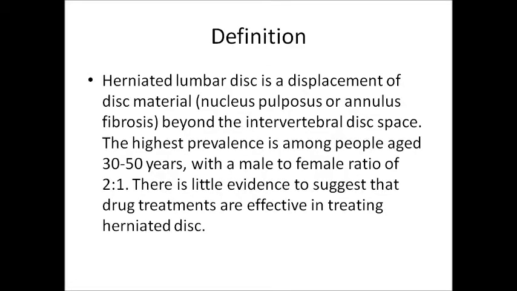Herniated lumbar disc is defined as a displacement of disc material, either nucleus pulposus or annulus fibrosus, which is the inner or outer portion, beyond the intervertebral disc space. The highest prevalence is among people aged 30 to 50 years old, with a male to female ratio of 2 to 1. There is little evidence to suggest that drug treatments alone are effective in treating herniated discs.